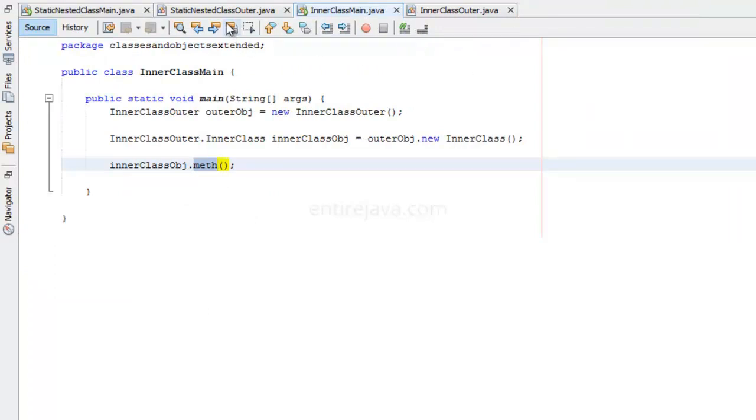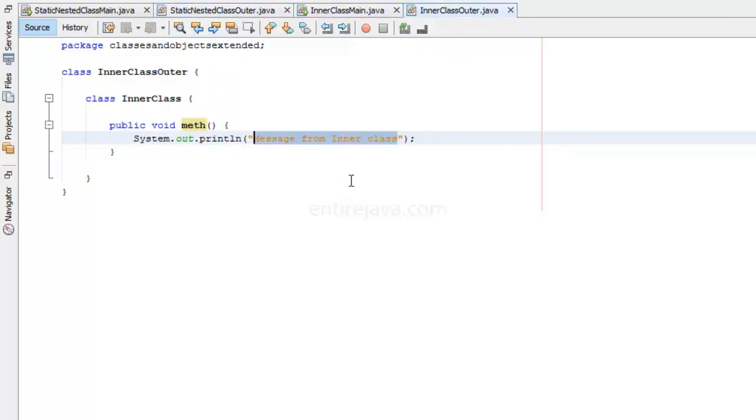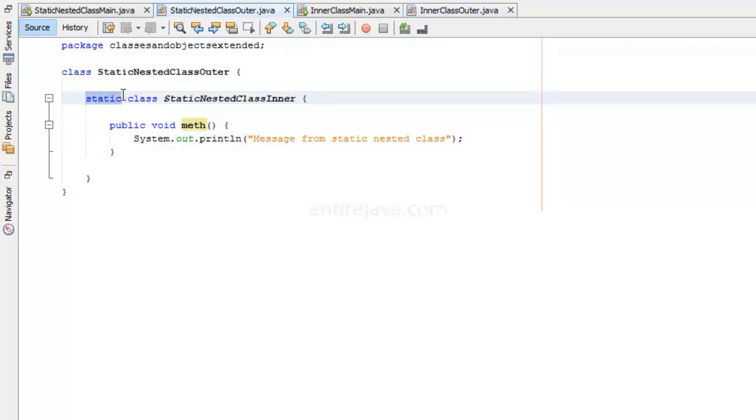Let's talk about some of the key differences between these two types of nested classes, static and non-static nested classes. Unlike a static nested class, the inner class will have access to the instance variables. For obvious reasons, because this class is not static, hence it is associated with an instance, not with a class. If we have a variable defined in here, then we can gladly access those member fields of the outer class from the inner class. But that's not the case with the static nested class in here, because it's static and it does not have access to instance variables.